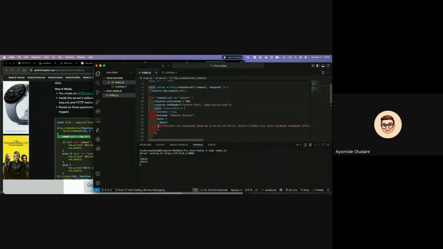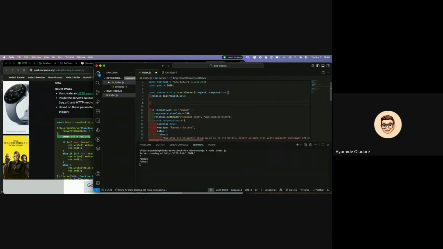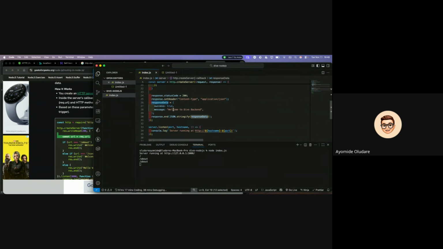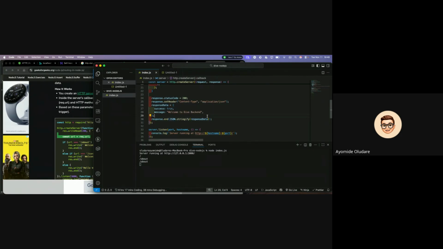And what we can do, we can say at the top of the page, let's have a response data variable that is not assigned yet. So here we won't be creating a new variable, we'll just be assigning value to the existing one, right? So at the end of the day, we are sending our response in JSON string format.